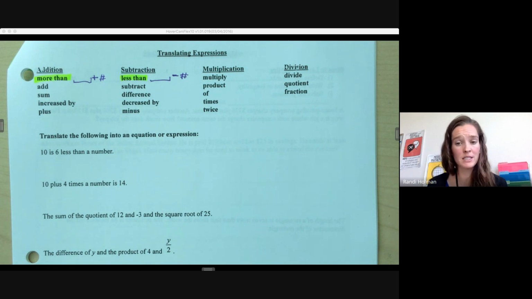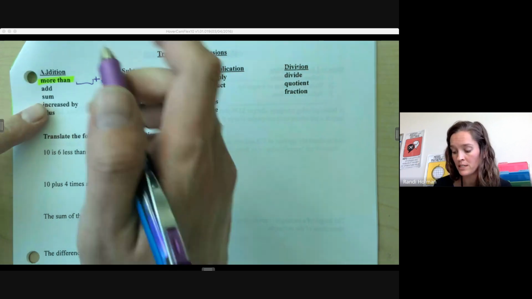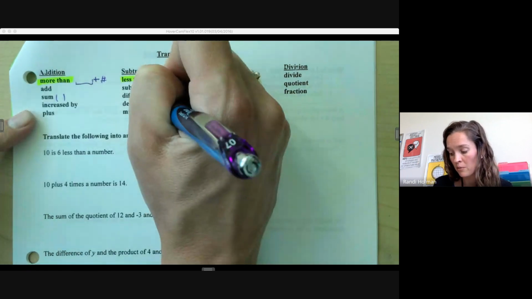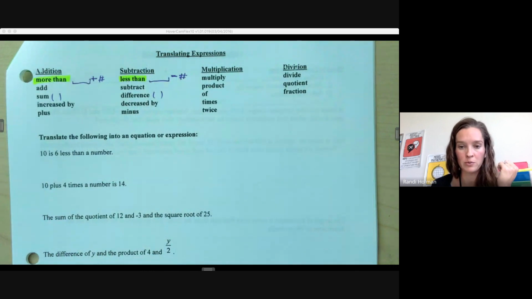Okay, typically addition and subtraction happen very last in our order of operations. So if you see sum or difference, that's a good hint that we're going to want to do that thing first. We want to find the sum, find the difference before we do something else. Sometimes you'll need those parentheses, not always. It's a good habit to get into putting them there, even if you don't need them, they'll be helpful.